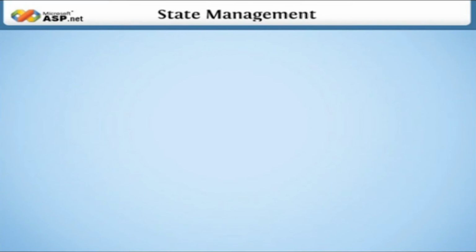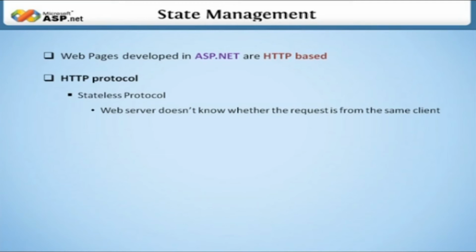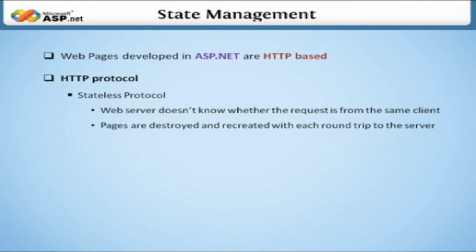State management. State management is an important aspect of any web application. Web pages developed in ASP.NET are HTTP-based. The HTTP protocol is a stateless protocol, which means the web server doesn't know whether the request is from the same client. Hence, the pages are destroyed and recreated with each round trip to the server. Therefore, the information will be lost. Hence, state management is an important aspect in developing web applications.